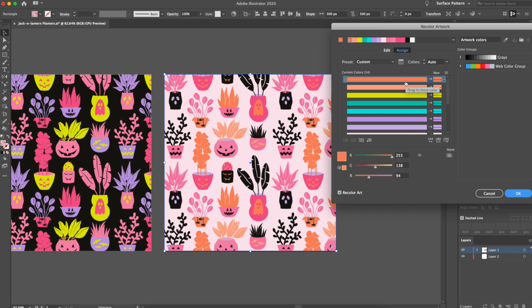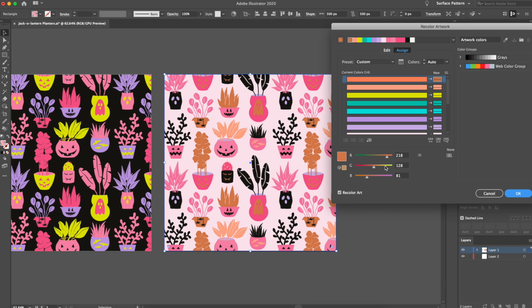I'm going to select it, and then I'm going to go down here, and you can use these sliders to change that color, and it does it live for you so that you can see what it looks like, which is really great. So if you're not happy with that orange, you can change it or just kind of fix it up a little if it's not bright enough. That's the perfect place to do it so that you don't have to go into your pattern and fix everything.